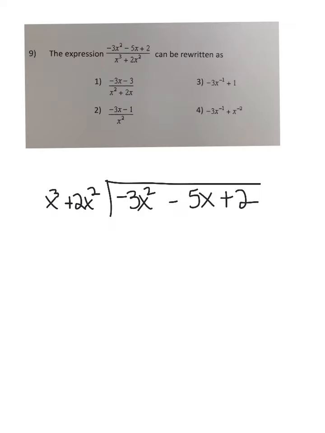Okay, so now we're going to look at this last one, and I set that up for you just like we always would do, right? So we are dividing by x cubed plus 2x squared. That's going here. And what we are dividing is going right in here. Now this is a little bit different. So let's just look at the fact that I have a 1 here and I have a negative 3 here. Okay, so hopefully you see that we're going to be multiplying by a negative 3.